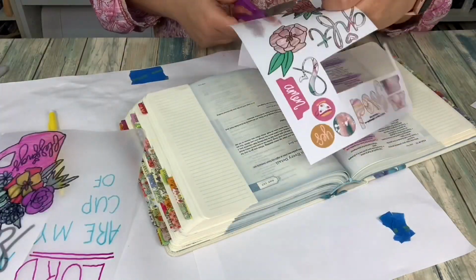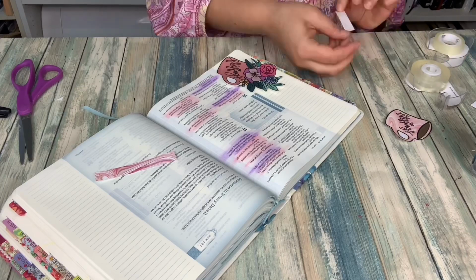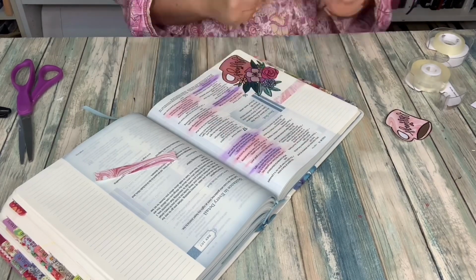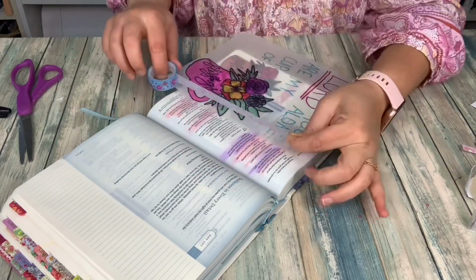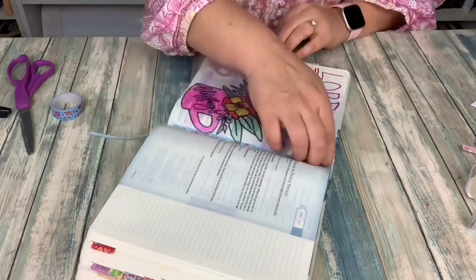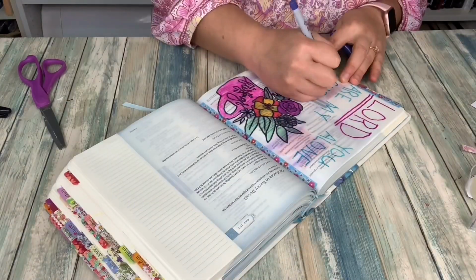After my tracing paper sheet is complete, I cut out a few of the printable images that come with this devotional and glue them down into the Bible. I taped the tracing paper into the Bible with washi tape. I also lined the opposite side of the tracing paper with the washi tape because it tends to curl up on the edges, and if you weigh it down just a bit with washi tape, it doesn't curl up.